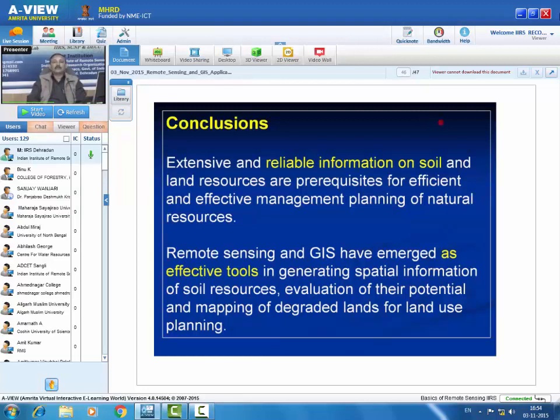So I can conclude that remote sensing data provides reliable information on the soils, and there is no other tool by which you can prepare the soil map. First of all, you prepare the soil map by systematic interpretation, deriving the physiographic units. You can study the soil forming factors with the help of remote sensing data, use it for mapping of degraded lands, and then prepare a database in GIS which will help in effective management of your soil resources.